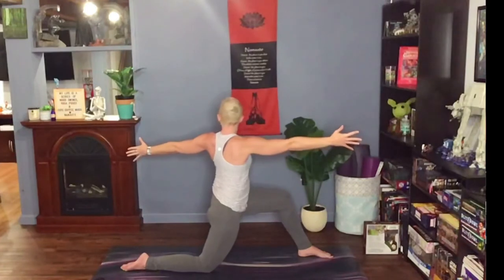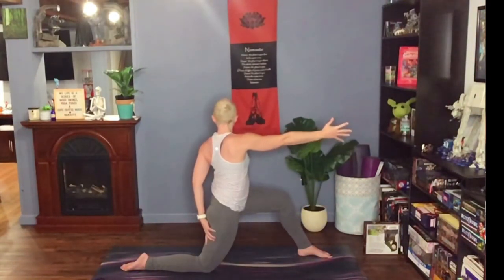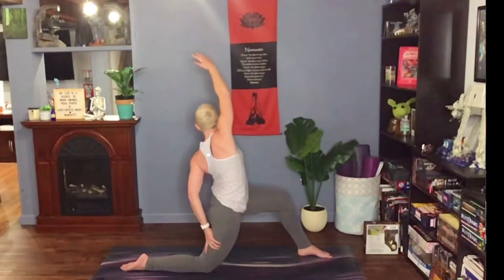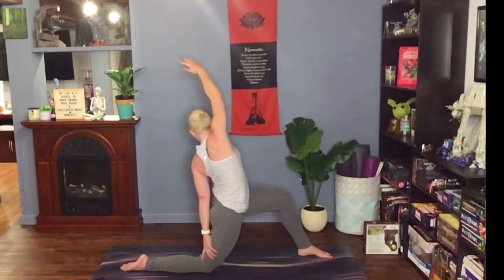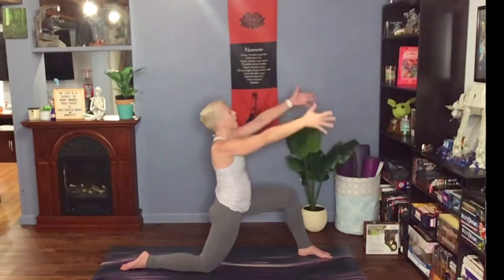And we can pause here, or we can take this left hand and drop it to the back of that right thigh. As it anchors there, we're gonna send this right hand to reach up and back. So we're keeping the twist, we're keeping the rotation, but we're adding a little bonus side stretch here, just a bonus, so if it doesn't feel good, let it go. Back to warrior two, unwind back to center, arms go high with our inhale.